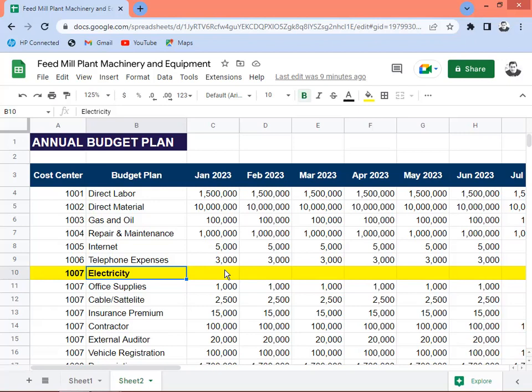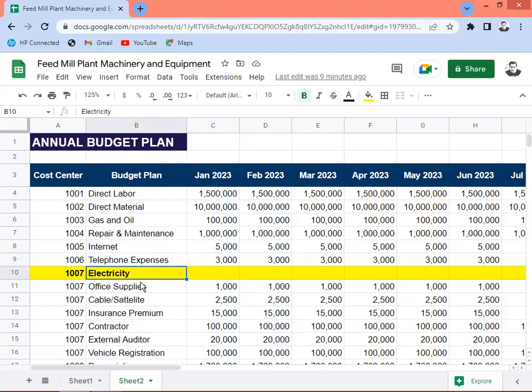the consumption of the manufacturing plant in terms of kilowatt hour and in terms of the cost that we're gonna include here in the monthly budget for the annual budget plan. Okay, so this is the thing that we're gonna find out, money wise, which is the electricity, one of the cost centers in your annual budget plan.